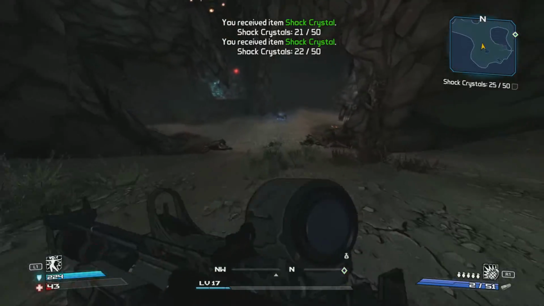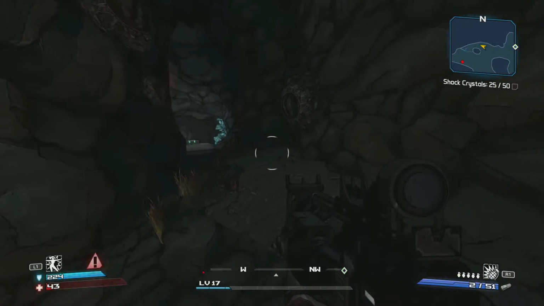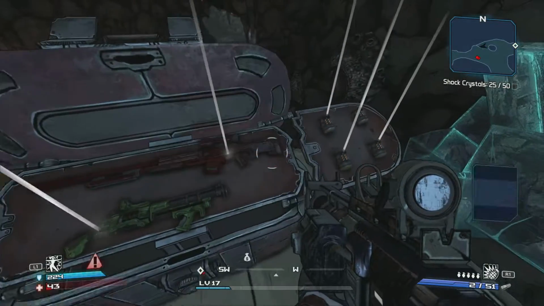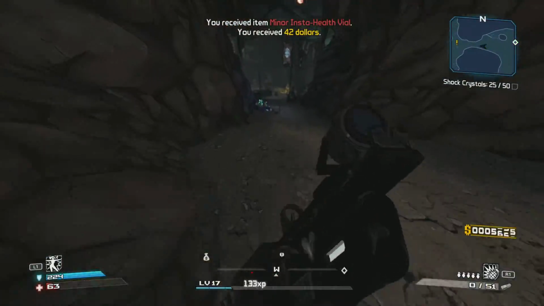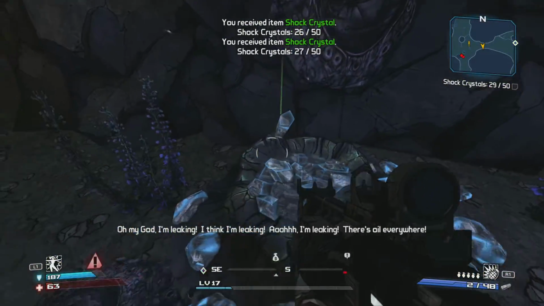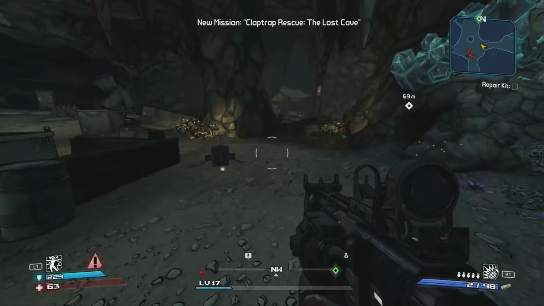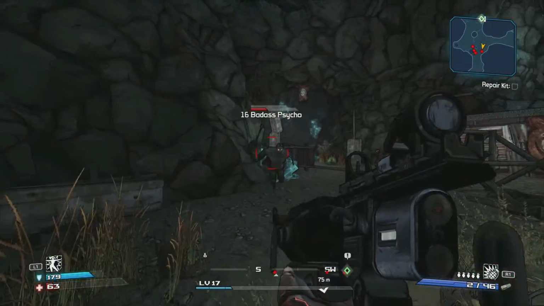It sucks too that I have to pick up every individual one. Is there something up here that I missed? No, just a save point. Or not a save point, but a respawn point. Kit down here. We'll definitely get that while we're down here too.